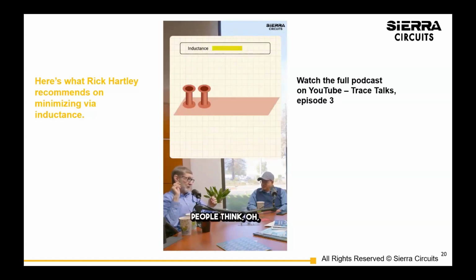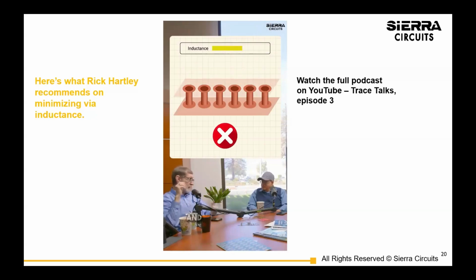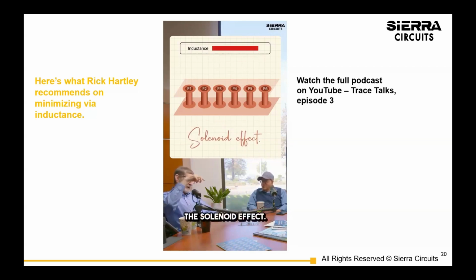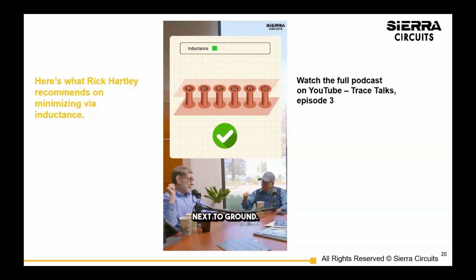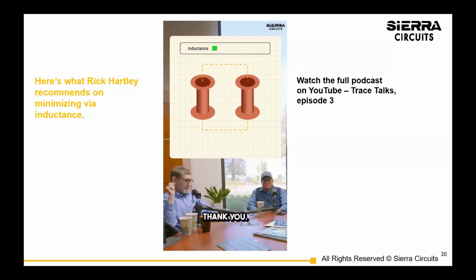And that's why people think, oh, lots of vias, and that's another mistake people make. They'll put power via, power via, power via, power via all next to each other, thinking that that lowers inductance. All that does is drive inductance up, and I don't have time to explain why because it's really deep, but it's called the solenoid effect. Right. You need to do power, ground, power, ground, power, ground. You need things in pairs, and you need to exchange power next to ground, next to power, next to ground. You're creating small loop areas. Loop area reduction. Thank you. Well said. That is what's required. It's all about loop area.